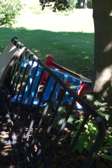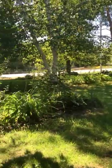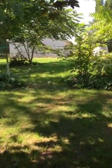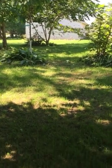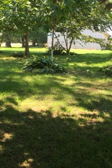And then this is my very unique seating area. And we come down here, and then I've got the slide for the kids. It's turned on the side so the bird poopy doesn't get on there. So this is my spot of choice to sit. In the spring when I sit here and I can look at my redbud tree all in that pinky purple hue, it is just so stunning. And then in the summer, when it is so hot out, I sit here under the shade of my red maple, and I get this beautiful little breeze coming through, and it's all shaded. Best place on my piece of property to sit.